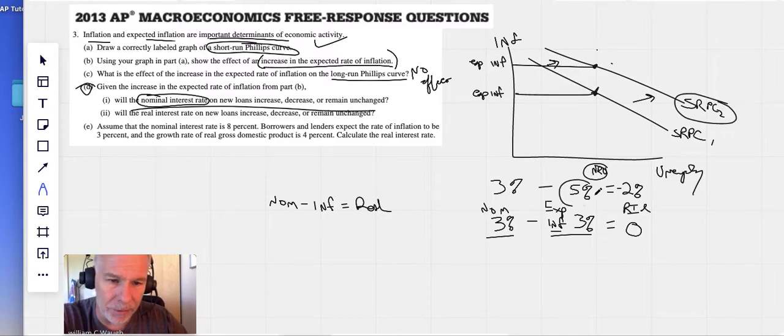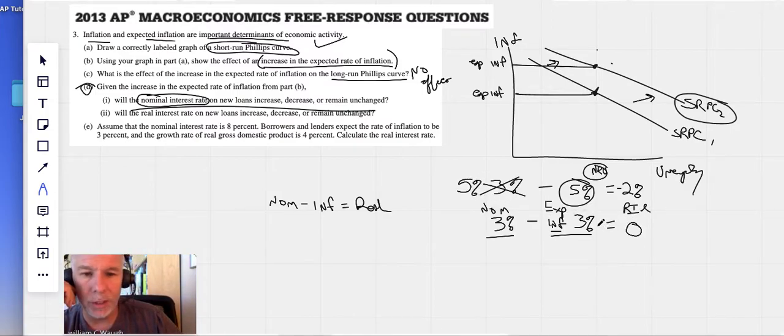Now, if we only charge 3%, but expected inflation increased to 5%, the real interest rate we would have made would have been a negative 2%. We can see that we have lost money. We charge 3% for our loan, but inflation, the price of everything, went up by 5%, or we expect it to. If it was actually 5%, we would have lost 2% on our money. So, you can expect that just to break even, that bankers would, if they expect inflation to go up to 5%, they're at least going to raise their interest rates to 5%, or they would lose money. I hope that makes sense.